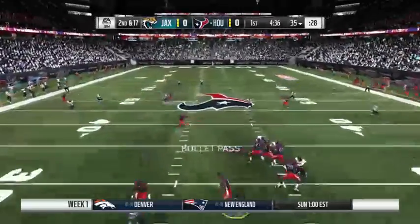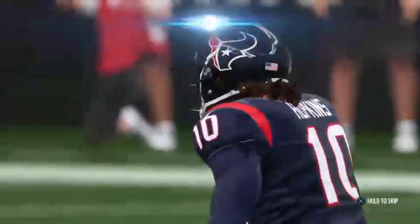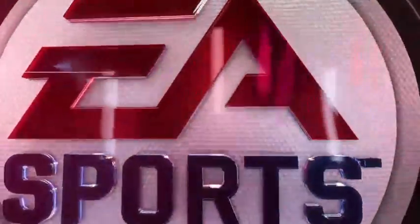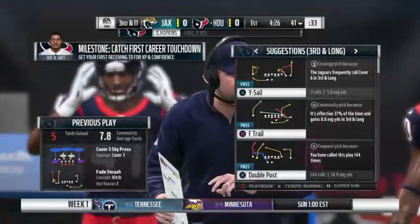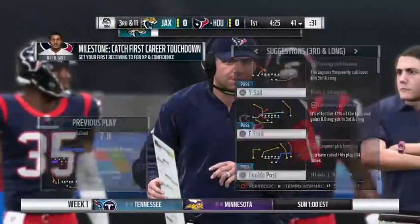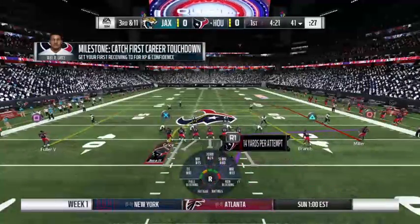Out of the gun, Watson. Over the middle, complete. That's Hopkins. It's a gain of 5 on the play, and that'll bring up a 3rd and 11 situation. I think defensively you're okay with that. And you're in the first quarter. He's going to get some catches, but they rallied to him quickly. And that's what you count on, and I like what you just said.